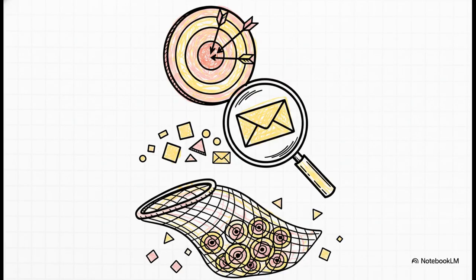Let's drill down a bit into those model metrics, because knowing when to prioritize precision over recall, or vice versa, is absolutely crucial. Now, accuracy is just the overall percentage of correct predictions, but honestly, looking only at accuracy can be dangerously misleading. Precision asks a different question. Out of everything we flagged, how much was actually correct? You need super high precision for something like a spam filter, because deleting a real important email is completely unacceptable.